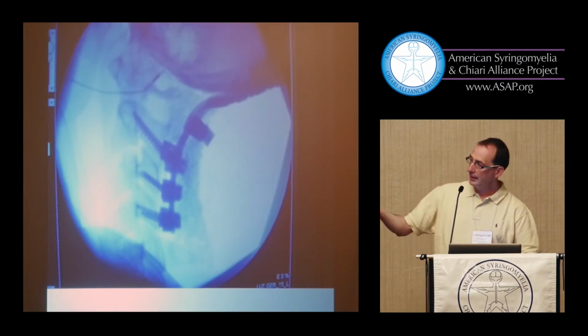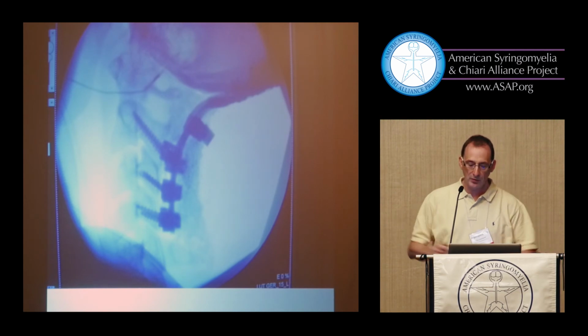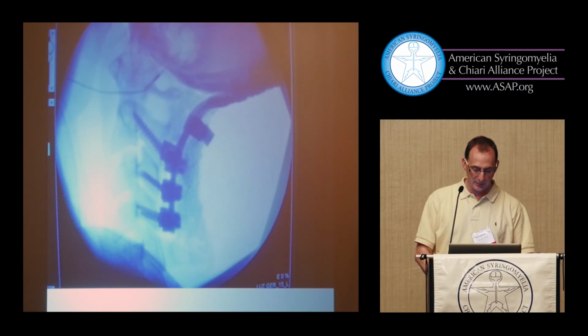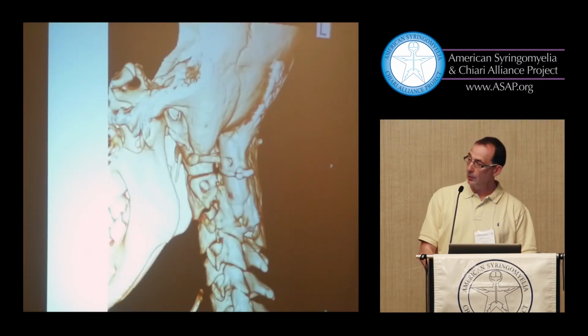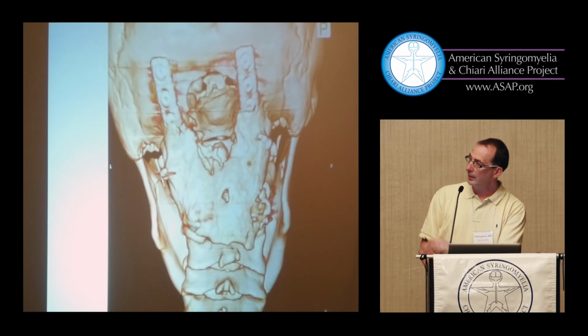This is the way it looks on an X-ray seen from the side. All this hardware is quite long. It can be up to 18 centimeters long, which, if you translate into inches, at 2.5 centimeters per inch... And this is the way it looks on 3D CT. So, the same patient later. This is the way it looks, from the side and all the way to the front.